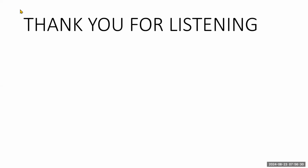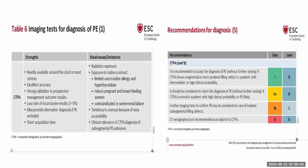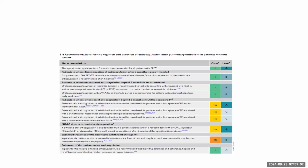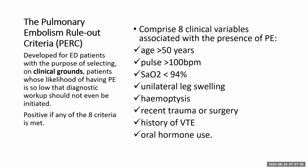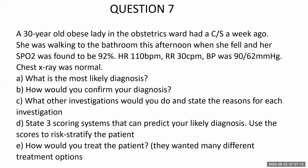For that criteria talking about the D-dimer, it's called the YEARS criteria. So if the patient has just one positive of the three, can we move the slides back to the question? Then you use a D-dimer level greater than 500 as positive for pulmonary embolism. But if the patient has none of the YEARS criteria present, then you use 1,000. And there's also an age-adjusted D-dimer for those greater than 50 years. So for instance, if the patient is 60, you take 10 times the age to get the normal value for that patient. So the patient's cutoff for D-dimer will be 600 nanogram per mil.